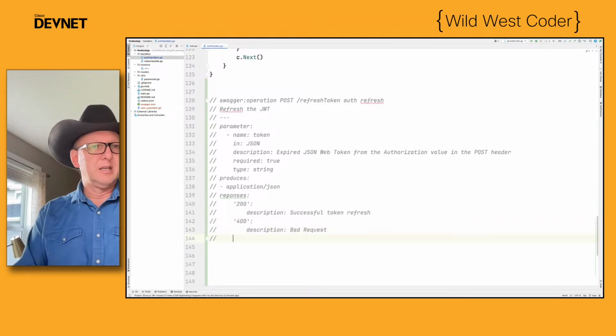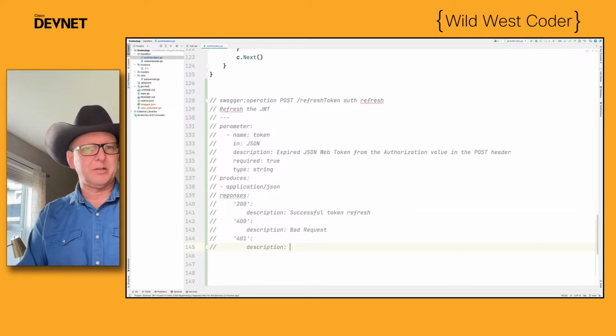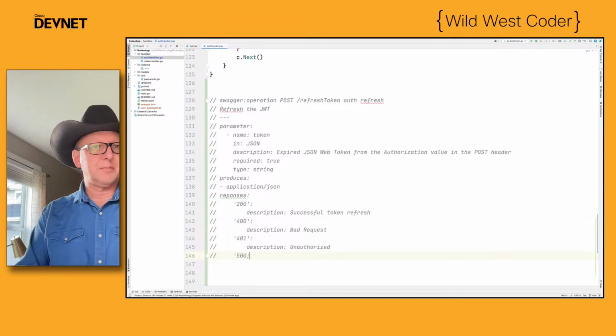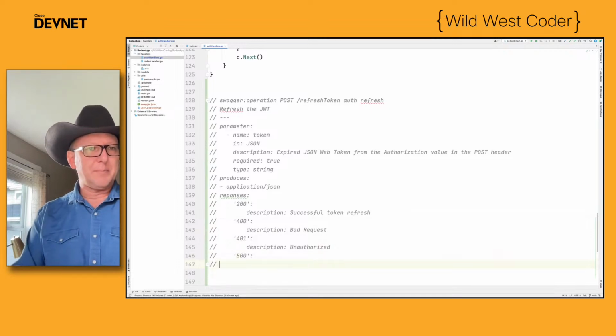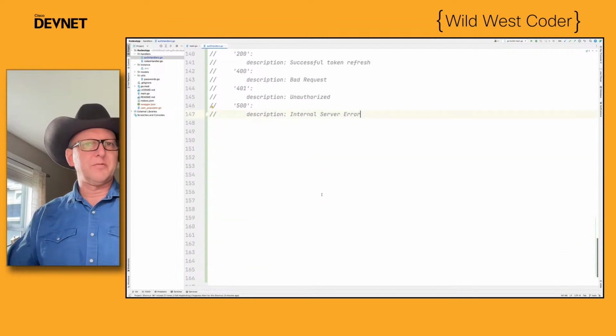Something happens there. You get a 401, so that's the unauthorized, right? Like you're sending in a bad web token or something. Unauthorized. And something strange could happen here, and we can get a 500 error. So it will just be an internal error.